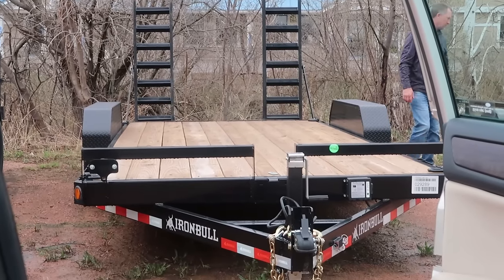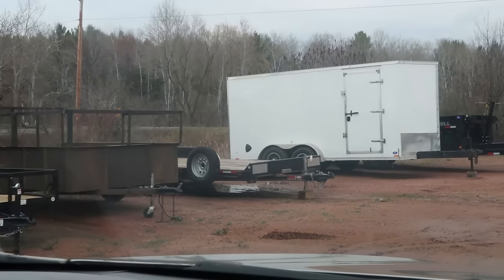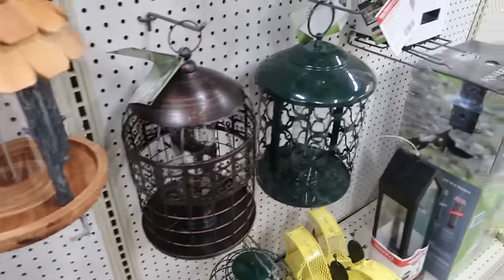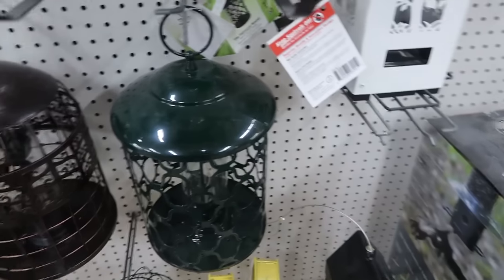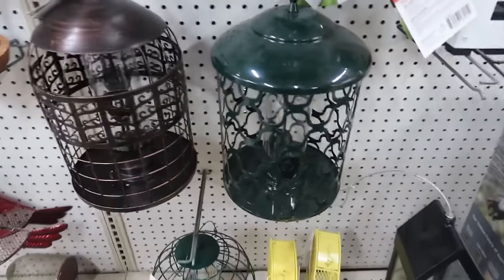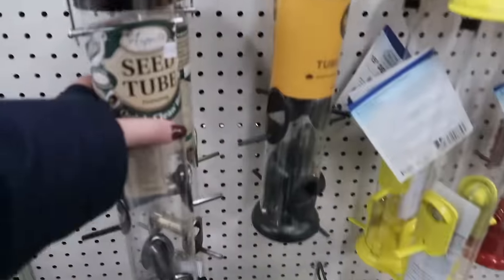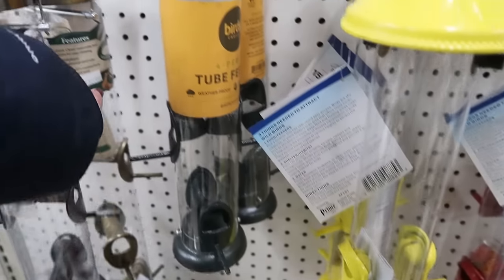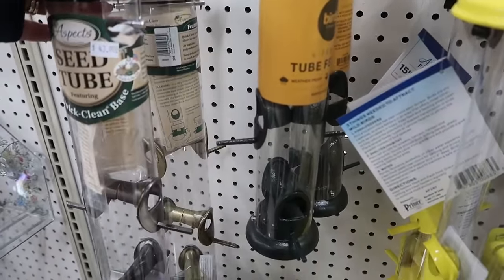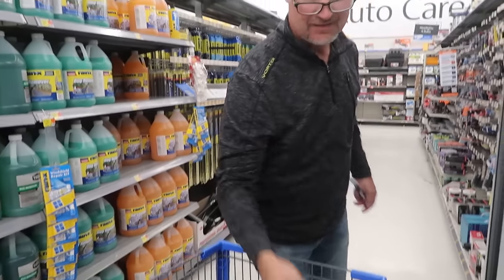It's getting into the evening now — we're looking at trailers. We found a little farm and home store and were looking at bird feeders and tube feeders for thistle seed. We're also doing exciting stuff like shopping Walmart for Rain-X — date night Rain-X. Then comes a really hard decision: a $30 mixer versus a $13 mixer. The $30 one is prettier. This is hard because I don't really know if I'm going to get any more life out of the KitchenAid versus the Mainstay.